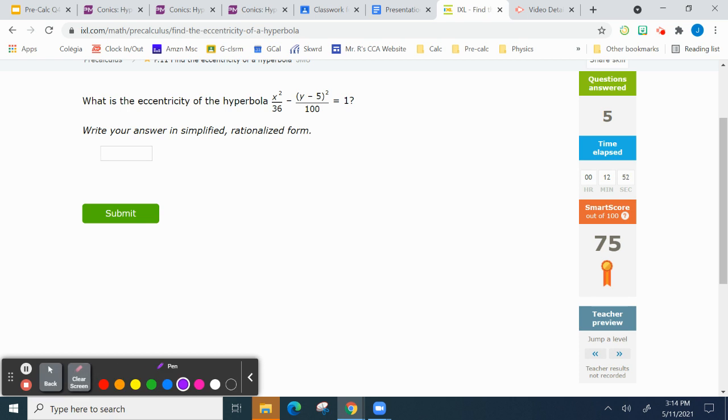All right. So the center is h, k. So h equals 0 and k equals 5. Remember, the form has that negative in there, so that means that's a positive 5. If that were a plus, that would be a negative 5. All right, and a is always the first one in the hyperbola. So this is a left and right hyperbola.